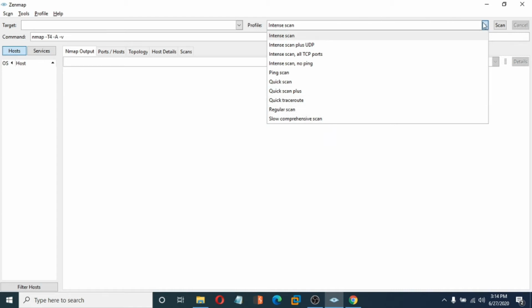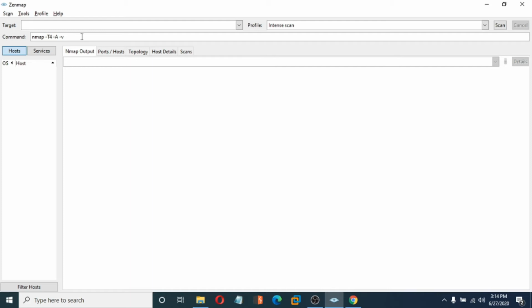Now, we also have the command box here as well. You should understand whatever is here reflects here in the command as well. So the intense scan, this is the command for the intense scan.